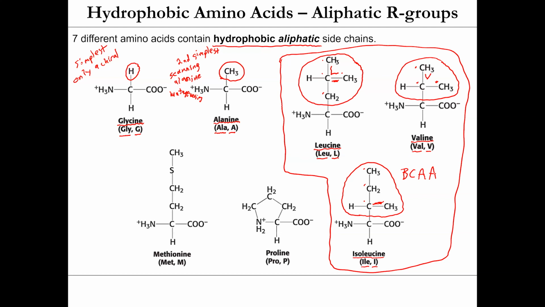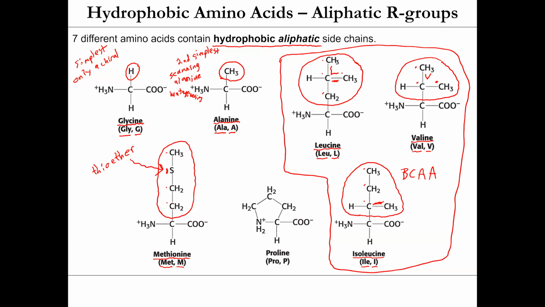So next we'll come to methionine. And so methionine has sort of an interesting structure. It has this long, unbranched aliphatic chain, but it has these 2 carbons and then a sulfur atom, and then another carbon here. So it actually has this thioether bond in the middle of the chain. So 2 methyl groups, a sulfur, so the thioether group, and then it ends in a terminal methyl group. So that's methionine. So you can think methyl and thiol. So methionine, 3-letter code MET, 1-letter code M.